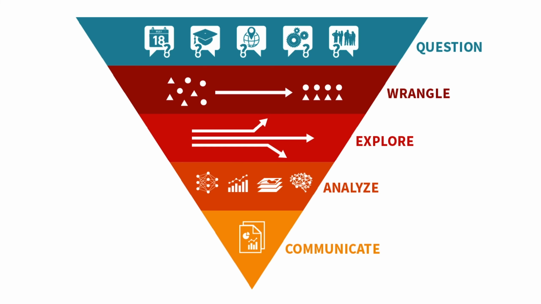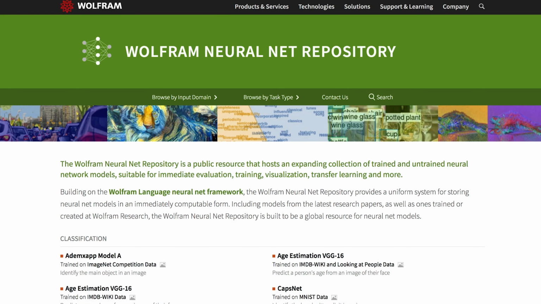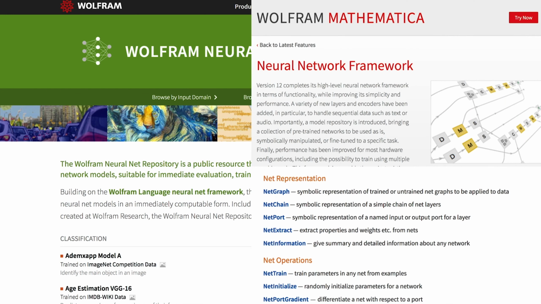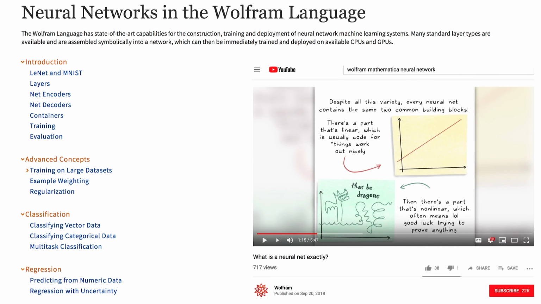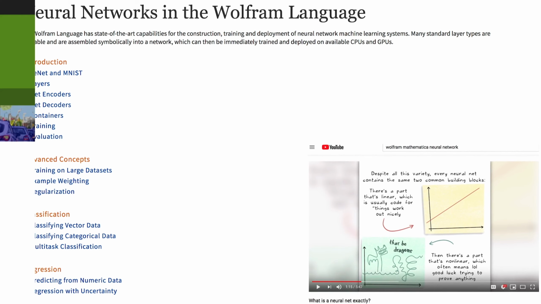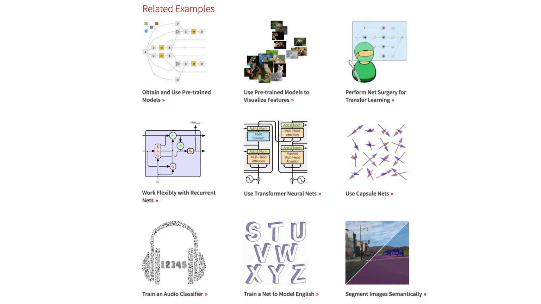A review of tools available for assembling a multiparadigm project workflow cannot be complete without the most popular machine learning technique of recent times, the neural network. And we have good news and bad news on this account. The good news is that the Wolfram Neural Net Repository and the neural net framework in the Wolfram Language make it really easy to incorporate this powerful technology into our project workflow. The bad news is that we could never do justice to covering this topic in just 10 minutes. But we can look at the resources we have available to incorporate neural networks into our multiparadigm project workflow.